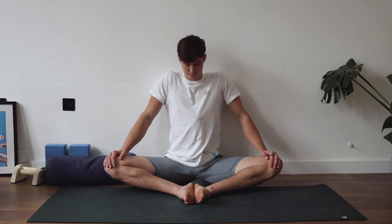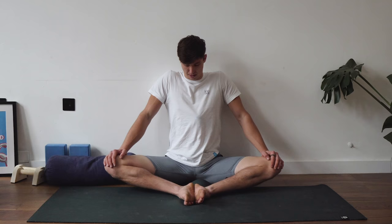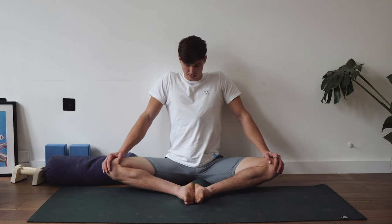Gonna do one last one. Lift, 2, 3, 4, 5. And then we're just gonna sit in this position for the remainder of the minute, so about 20 seconds or so.